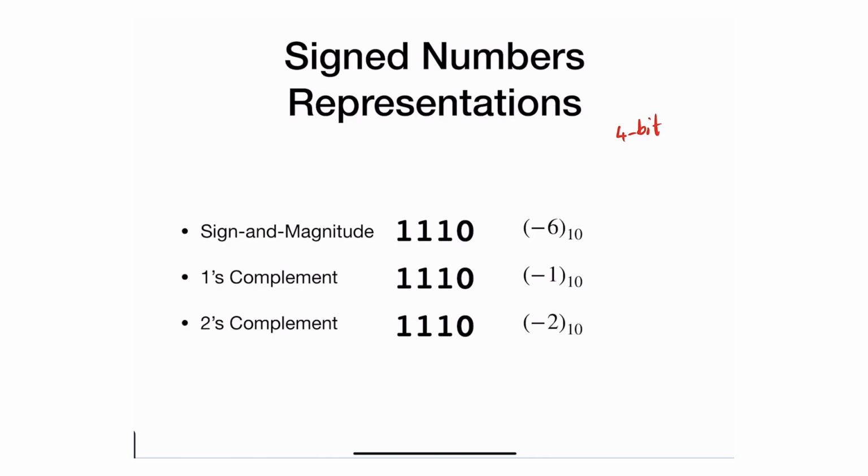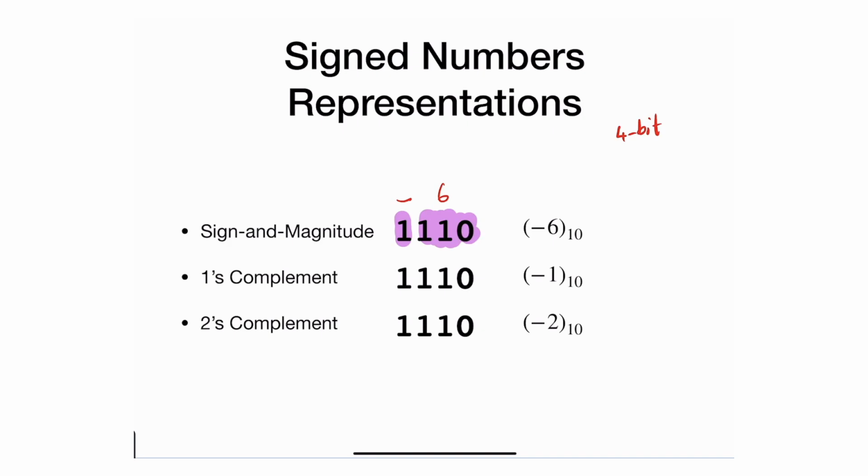So how does signed and magnitude actually work? In all representations, you take a look at the most significant bit. If it's a 1, generally speaking, it's a negative number, so this represents the sign. In signed and magnitude, the sign is negative, and the number next to it is the magnitude. If you know your binary, you would know that this is a 6, so this tells me that this is a -6 in decimal.